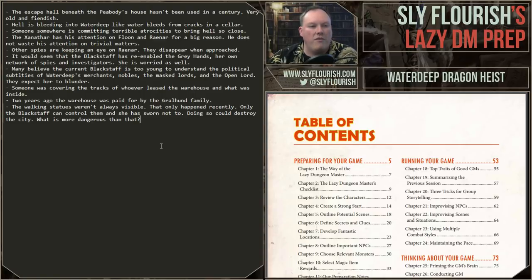Someone was covering the tracks of whoever leased the warehouse and what was inside. This is like a part of a mystery, right? If they can figure out who leased the warehouse where Raynar Neverember was kidnapped, that can start to lead them down to figure out which one of these houses they have to worry about. And here we go again. Two years ago, the warehouse was paid for by the Growlhund family. So now we know that there's a noble family that two years ago paid for this warehouse. That gives us clues that we can drop for the characters so they know maybe we should investigate that Growlhund house. That might be something to that.